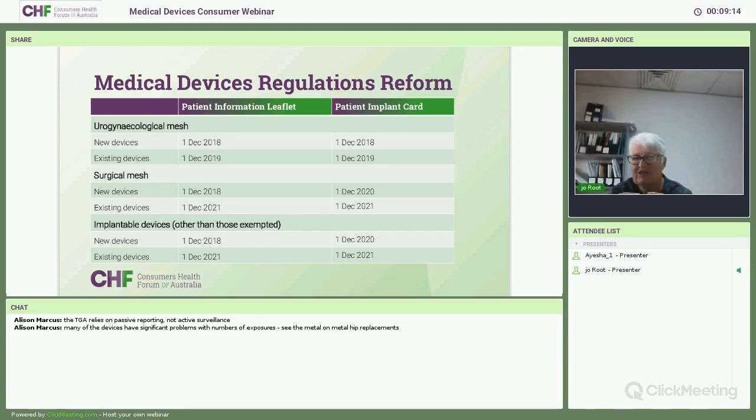As well as mesh, we've had previous failures of the regulatory system for devices, or problems with the system. We had the metal-on-metal hips, sorry, my brain's not working. The metal-on-metal hips caused problems. We also had problems with a certain sort of breast implant. So it's not without its problems, particularly when it's supposed to be a permanent implanted device in people's bodies. We probably need to do better.